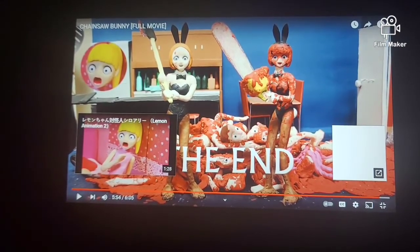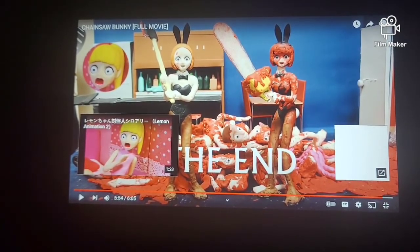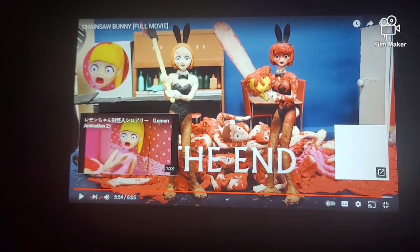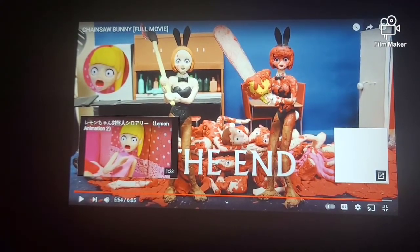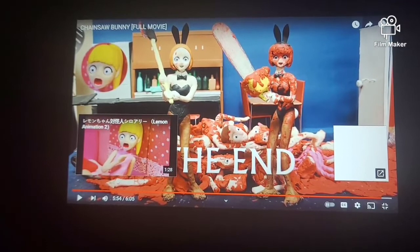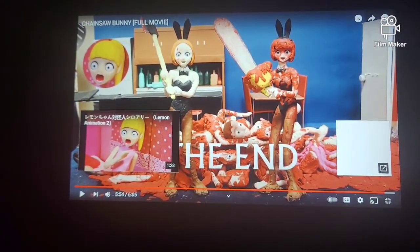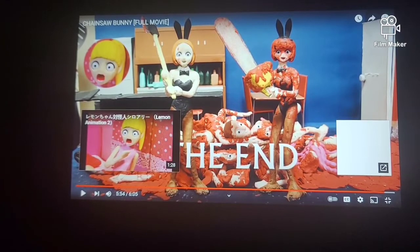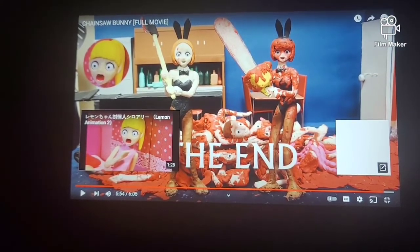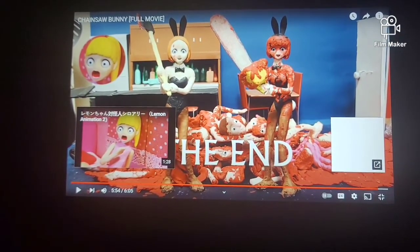Well, her friend just comes up and tries to help her friend out by using an axe, and they just finish it off with that pink whatever that thing is, and end it off with a cop just asking what's the deal with it, until it reveals it's just one of them. And they just go out of their way and smile and try to finish off the cop in the end. I really, really enjoy this.